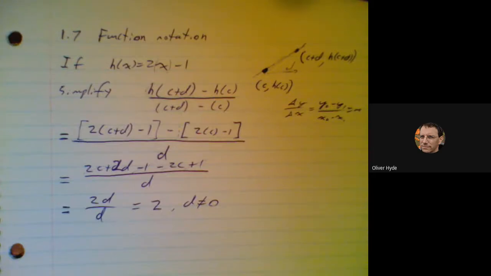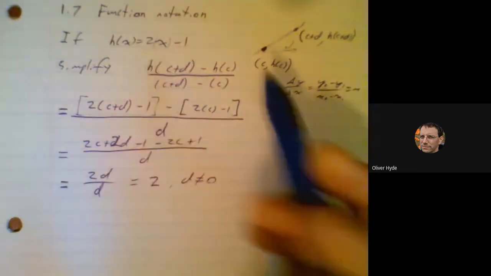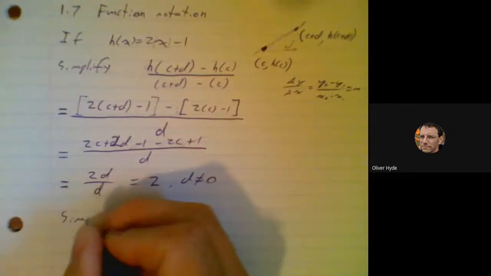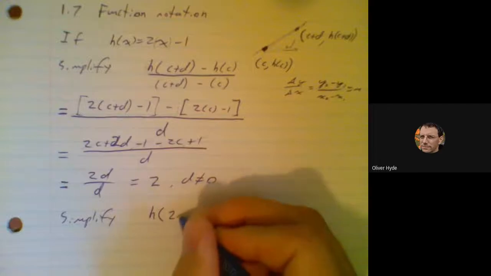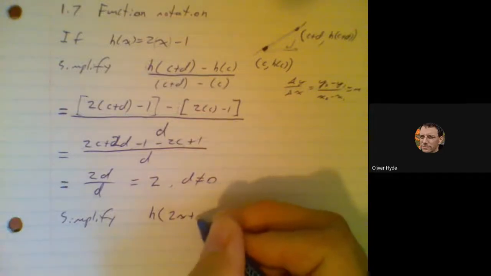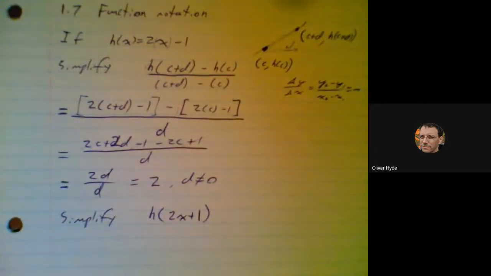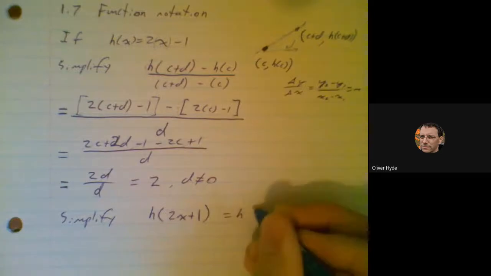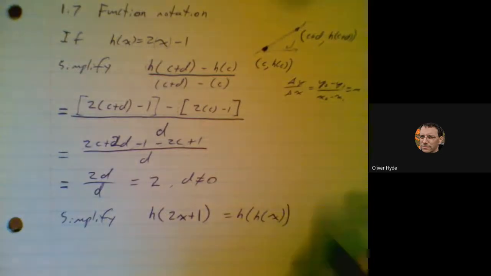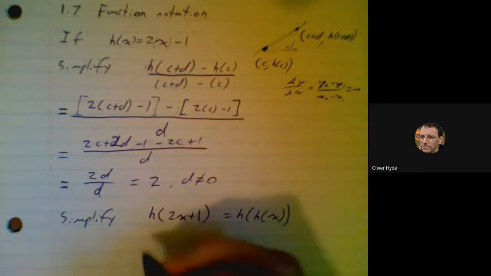Okay. While we're still here, let's just cover this idea that a new x could replace an old x. Let's just simplify h of, how about 2x plus... you know what, this might actually be interesting. Because h of x is 2x plus 1. Now I want to evaluate h of 2x plus 1. It's kind of like evaluating h of x. That's why it's called recursion. I run a machine on itself, kind of thing.